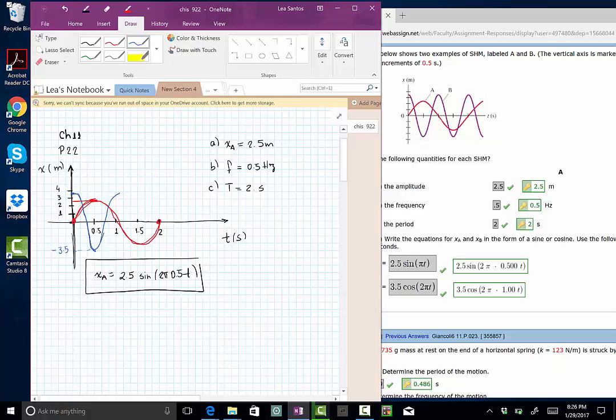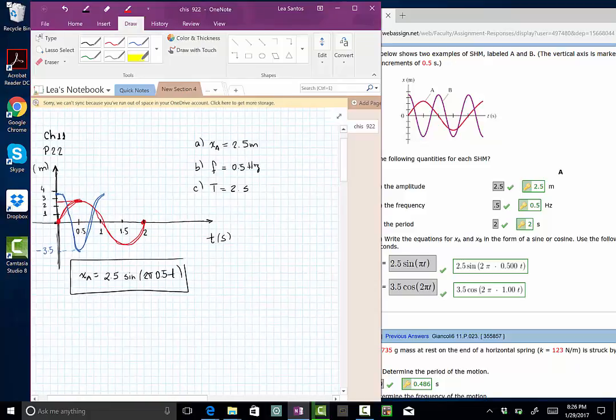Look at your drawing at WebAssign. But you see that if I have to get again the amplitude, frequency and period, what do we have for this curve B? Well, the amplitude is 3.5. That's the point where it started, the maximum displacement. The period: it takes 1 second to do the whole cycle and return to its initial position. So the period is just 1 second. Frequency is 1 over the period, so it's also 1 hertz.